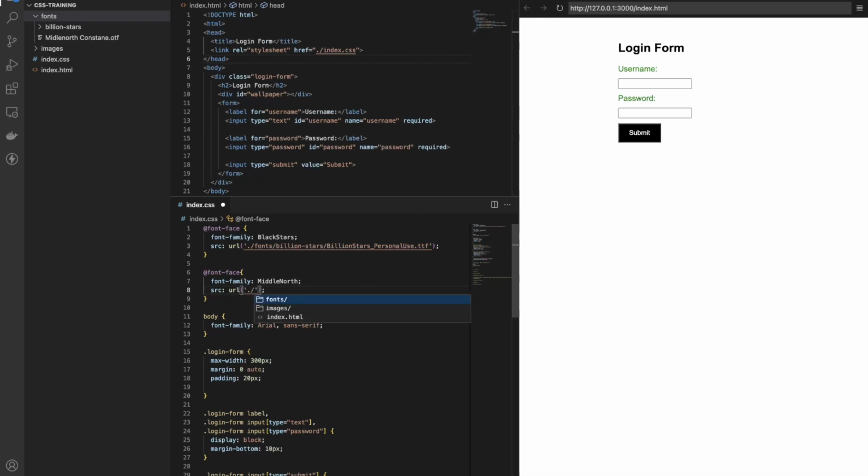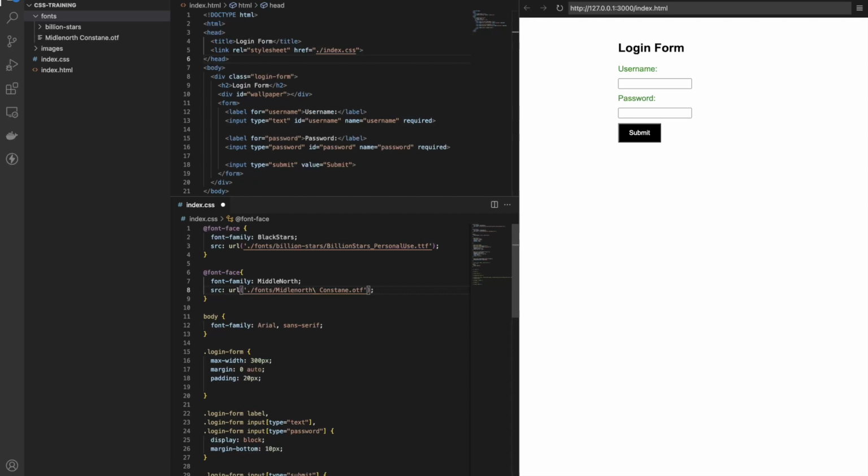Fonts, yeah. Can you see the fonts folder? And then in the fonts folder, you can find middle knot constant.otf. I'm sure you can find this. Now, when we go ahead, for me, I would have preferred to name it in such a way that there is no space in between it so that it doesn't confuse you. And I'm going to be doing that right away.